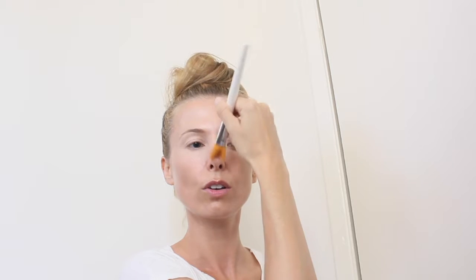There. And then along here. How's this looking? And then down the nose a little. Right here. I don't ever really put highlighter here on my chin. I feel like in photos it makes it look like you're just oily or something. I don't know. I don't generally take highlighter all the way down my nose. I find that it just looks a little too fake. Making sure that that's all blended in and I have an edge.